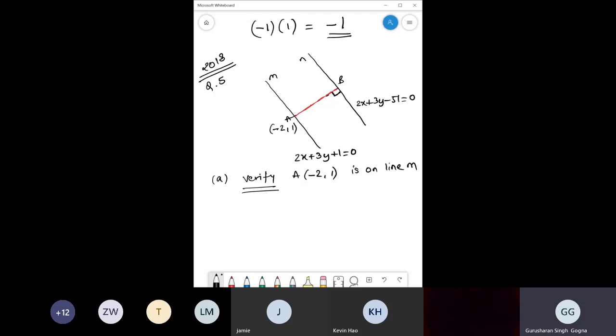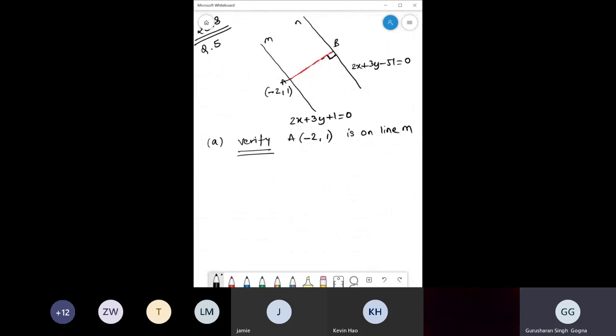Now you can understand how many times you are using the same concept, and we will be using the same concept in the next chapter, which is circle. What is the concept? You need to verify whether the point is on the line or not, and you already have the equation. The equation represents a condition which is true for all the points on the line. So this point must satisfy this condition if it is on the line. Let us substitute x is -2 for this point and y coordinate is 1.